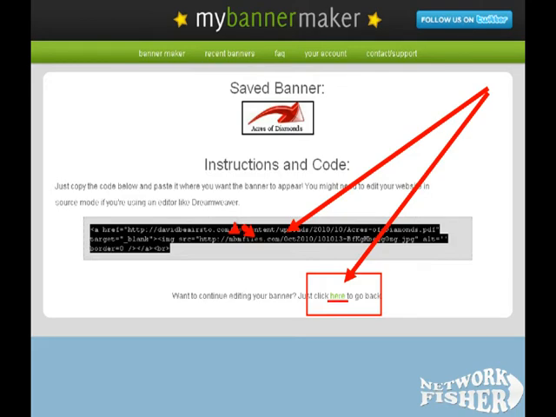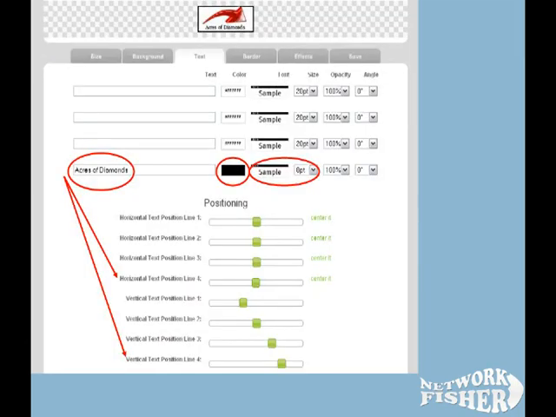I just want to point out here that when you're all done with this banner code, you can copy that banner code into a notepad file, highlight it, save it, separate it from the other banner codes. The title is included in the banner code, so it's not that hard to identify what it is. When you're all finished with it, just click here to go back. The only thing you're going to need to change is the text, because you're going to be dealing with a different title.